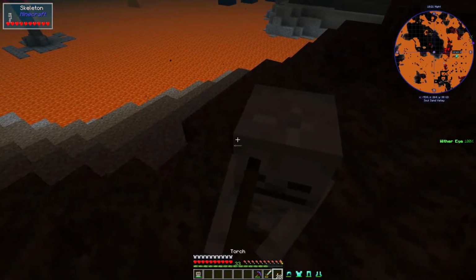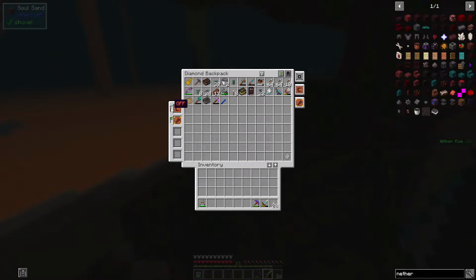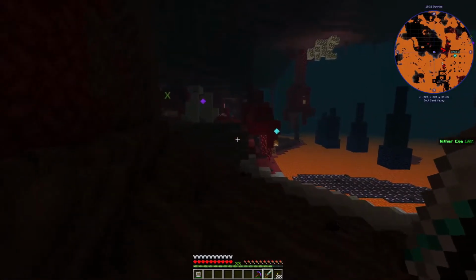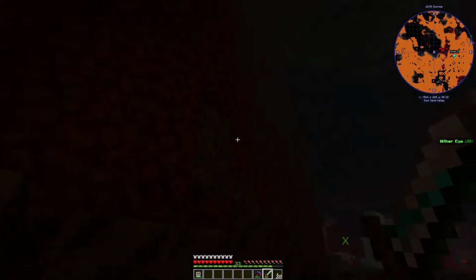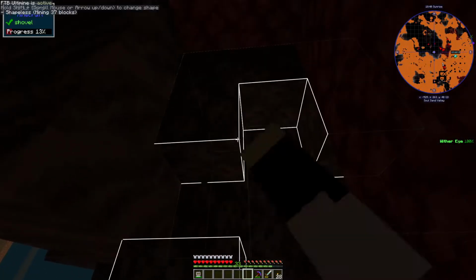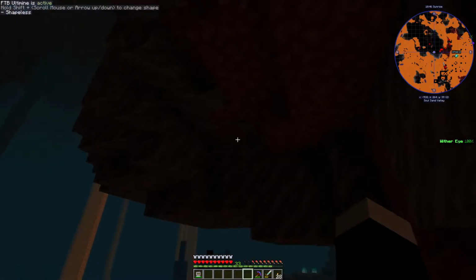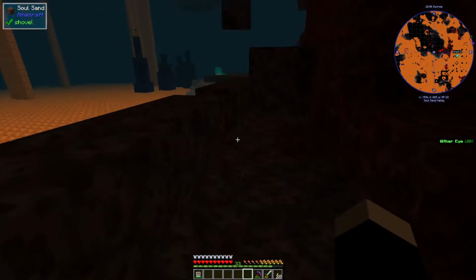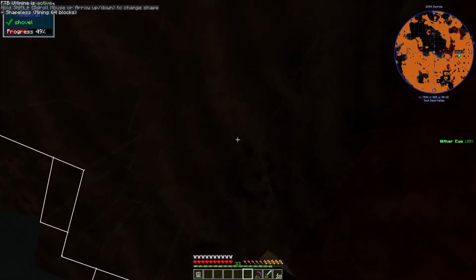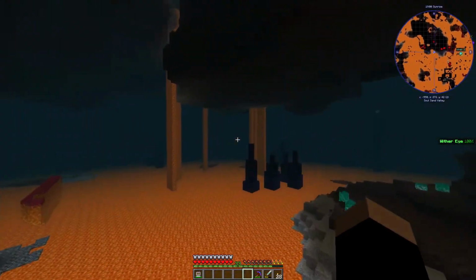Excuse me, sir. Sir, I need you to stop shooting me in the butt. So where did my soul sand go? Okay, got it. I don't know how much of this we need. Grab some of this. I'm just gonna grab a bunch of all this, to be honest with you. I do not want to set up a mining system for all this. Alright. Cool.